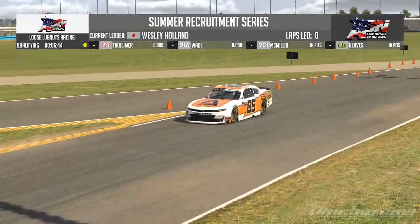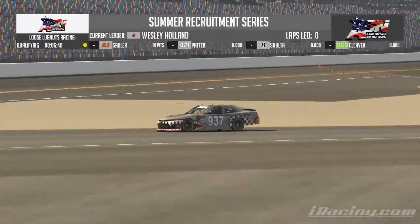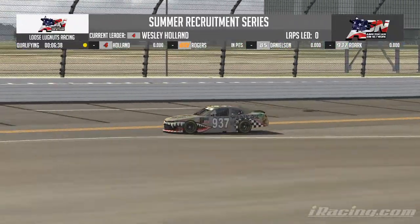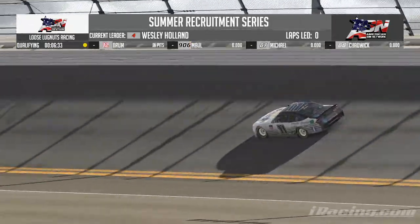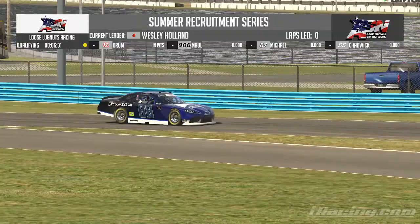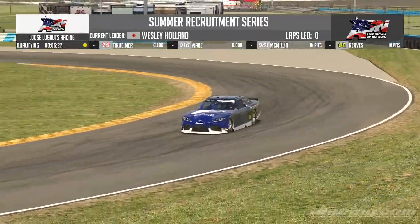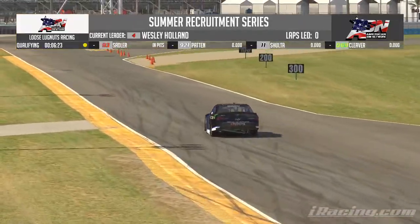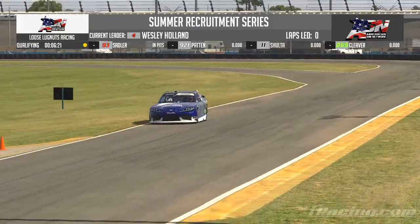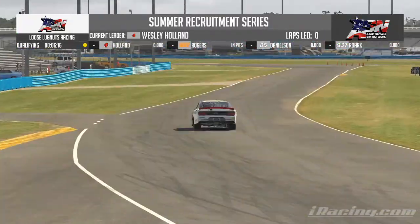But we've got some great racing for you here tonight from the newly configured Daytona road course. The real guys will get to go at this in about a week's time. They are racing next week at the Daytona road course. I think they're in Michigan this weekend for the Michigan doubleheader. The differences between this and the old road course are really not that much. The big one, though, is that last chicane that's been added.